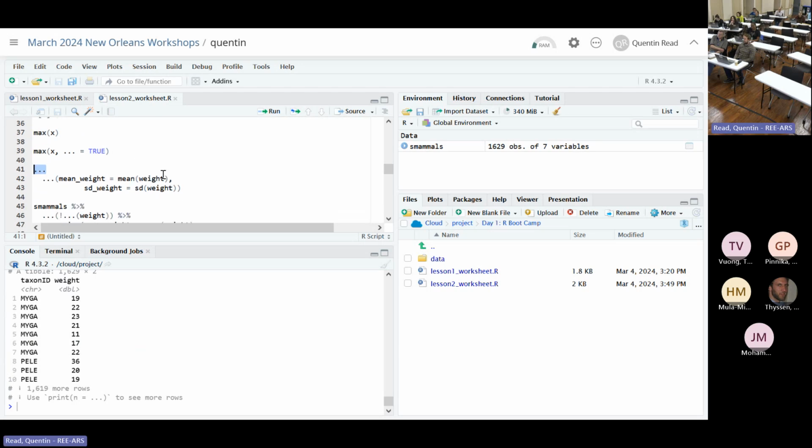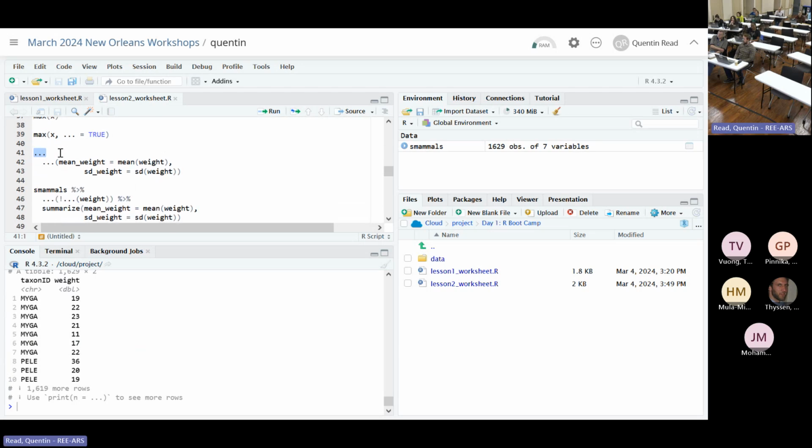So the last point that we need to know for this is the pipe operator, and this is how you can do multiple manipulation steps on data within one call. It will take the output of one line and pass it to the next line. So if we take the small mammals and use the pipe operator, which is percent, greater than, percent, it will take small mammals and pipe it to the next line.